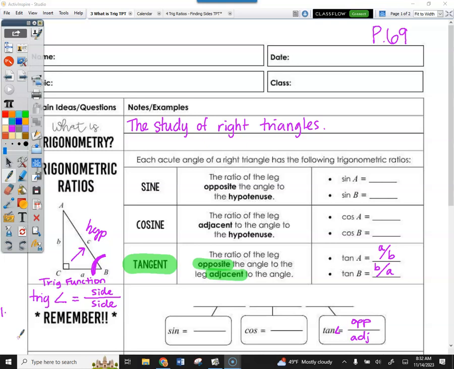So we're going to learn sine and cosine, and then we're going to practice sine and cosine only, and then we're going to practice sine, cosine, tangent all mixed up, and you have to recognize when to use which one. That's the goal. We do have a quiz, so we are working towards being able to take the quiz and make a good grade on it. The quiz covers the Pythagorean theorem, finding the trig ratio, which means the fraction, and then finding the missing side using sine, cosine, or tangent.